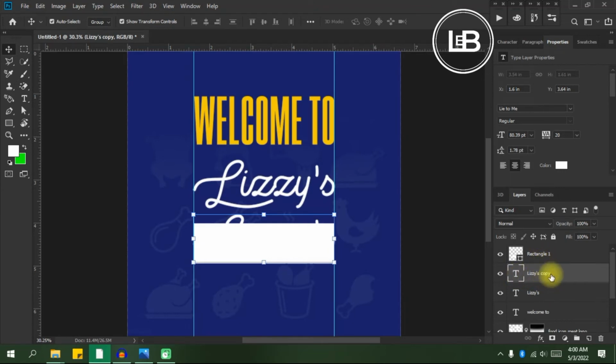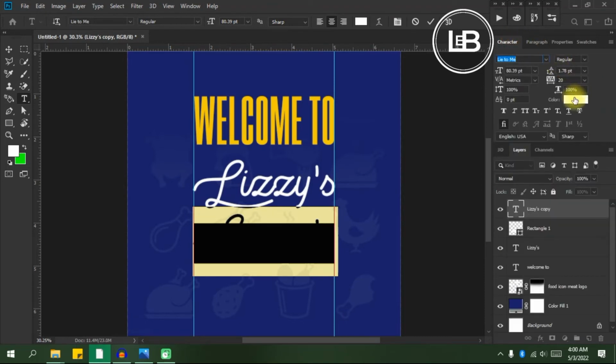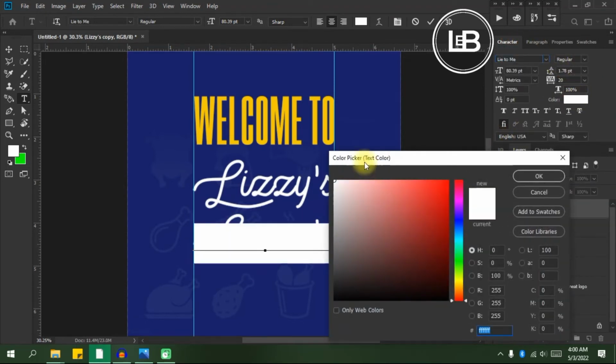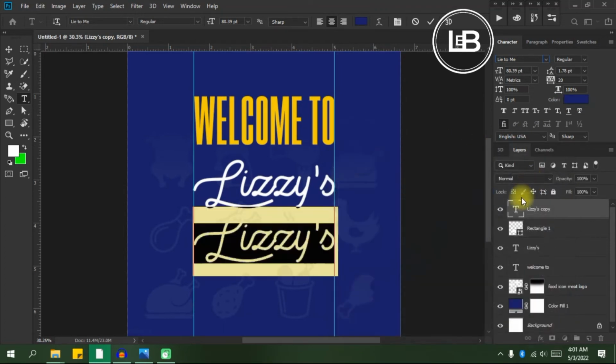Therefore, I have to move the Lizzie's copy above the rectangle, and it can't show because the Lizzie's text is white and the rectangle is also white. Therefore, you have to highlight it, and then you can change the color here, and change it to the background's color.